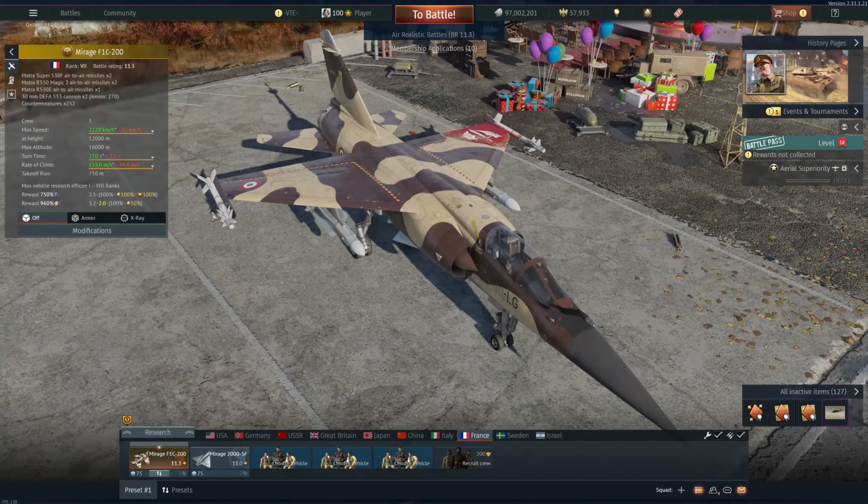The main thing here is going to be the two Magic 2s, and the two Magic 2s, just like the airframe itself, actually got changed as well. The Magic 2s now are more flare resilient. They do go through flares quite often. They're not quite A9M or R73 levels, but they are definitely up there among the best missiles to just not care about flares being popped. They are good, but they're also basically the only real good thing about the plane.